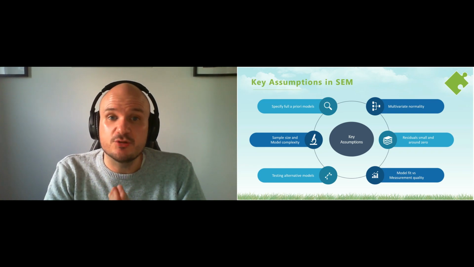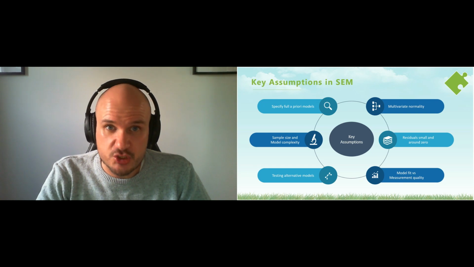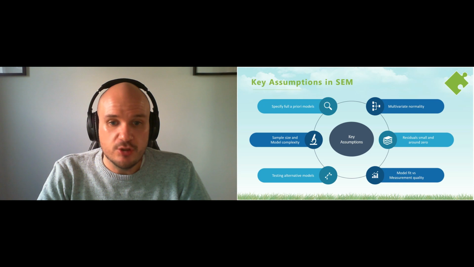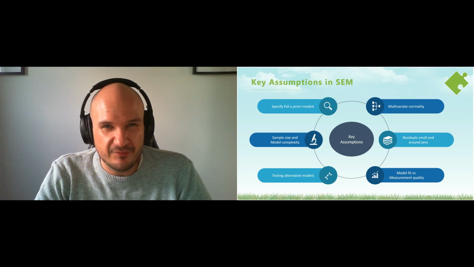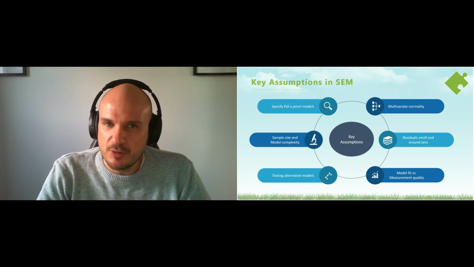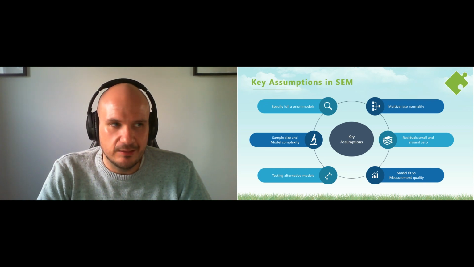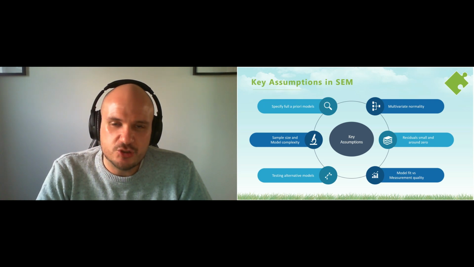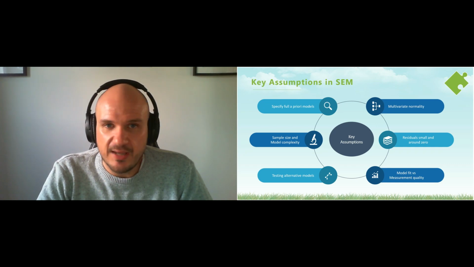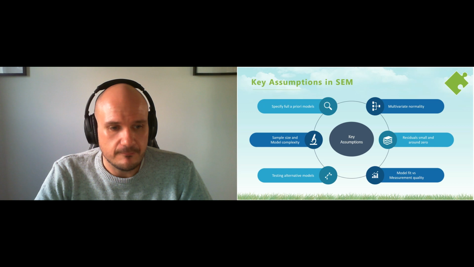The next assumption is that your data needs to be normally distributed. In more advanced programs like Mplus, for example, you can utilize other estimation methods to compensate for issues with normality. But if you utilize LISREL or AMOS or some of these more rudimentary packages, you have to ensure that your data is normally distributed because you can't change the estimation method. Okay? So you can transform your data or something.